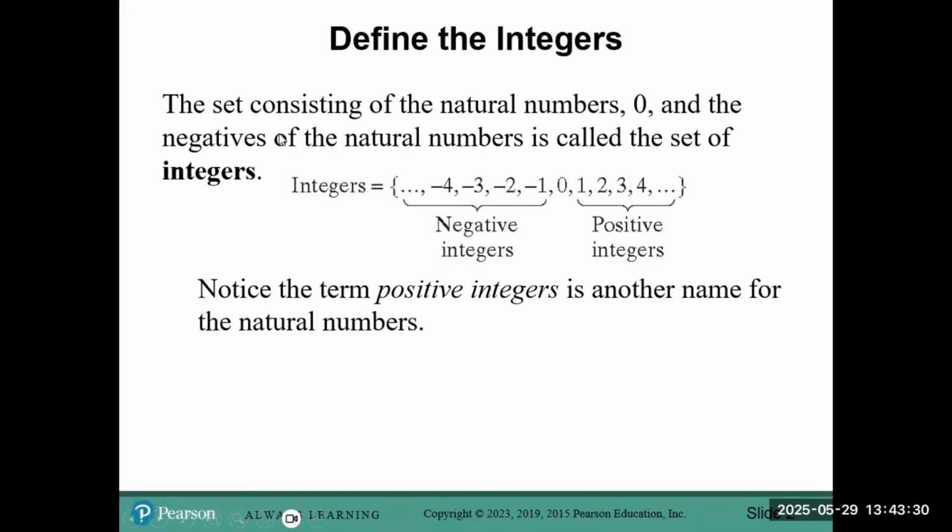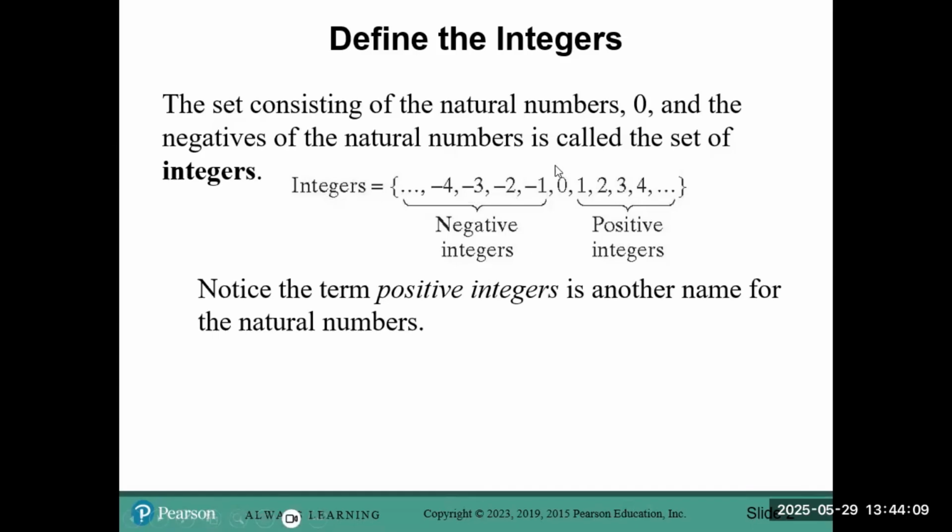The definition of the integers is the set of numbers that contain what we call the natural numbers, which are also sometimes called the counting numbers, the ones that we learned how to count with: 1, 2, 3, 4, and so forth. The integers include all of those. They include 0, and then they include what we call the opposites or the negatives of the natural numbers. So here we have a list of all of them, starting with 0 in the middle and going from 1, 2, 3 on infinitely in that direction, and then going to the left of 0: -1, -2, and going infinitely in that direction.